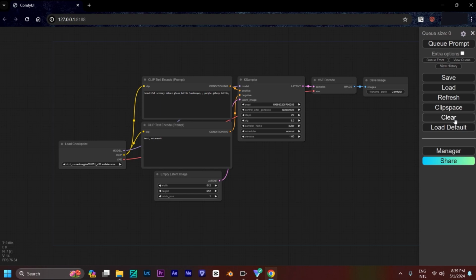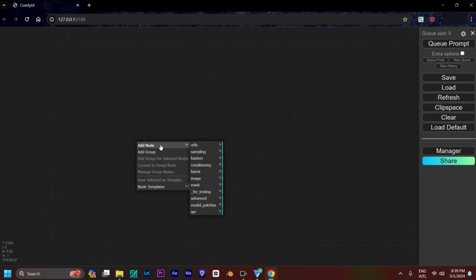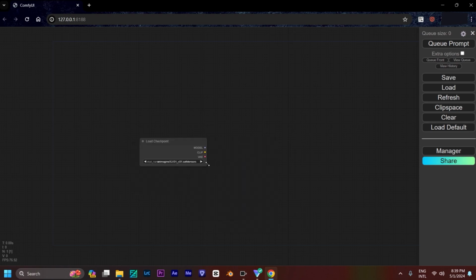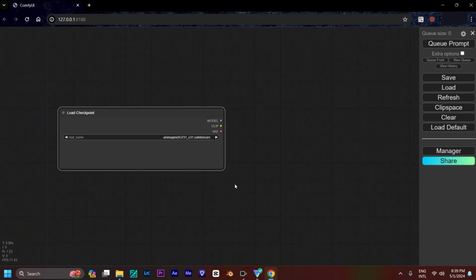Just clear it out and we'll start from the first: add the checkpoint model loader. So for that we'll right click and get the checkpoint model loader, and after that you will have to connect every pointer to something so that you will get a complex working system.